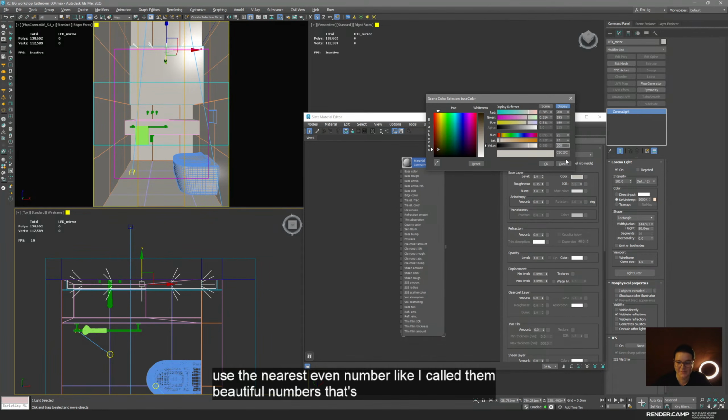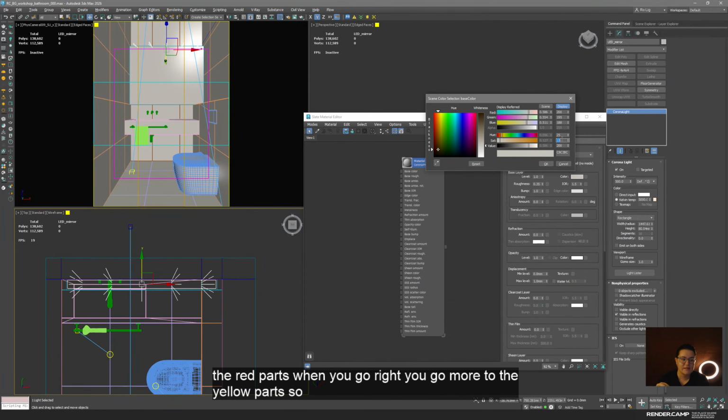But in general, the first thing that I use is always value because it gives you the overall contrast. It shows you whether the image will be dark, moody, and pretty contrasty, or vice versa, bright and even. Then I go with saturation because if your saturation is 0 or something, you will not see anything. So you can go to 100, for example. Then you proceed with the hue. Hue basically gives you the color. When you go left, you go more to the red parts. When you go right, you go more to the yellow parts.